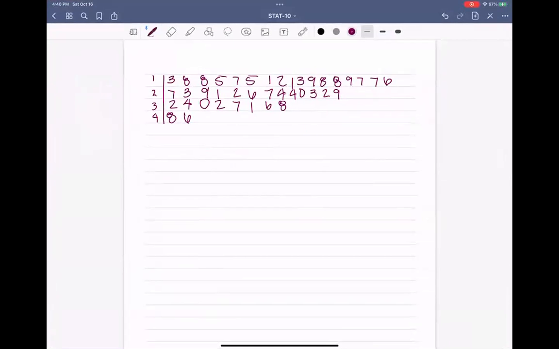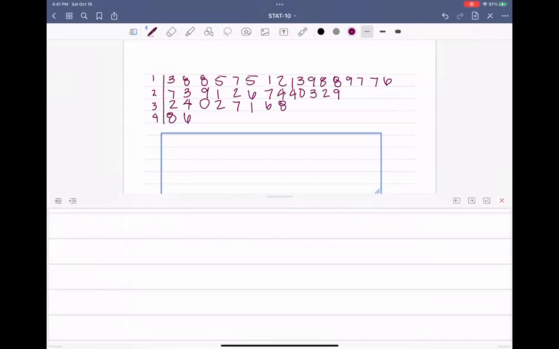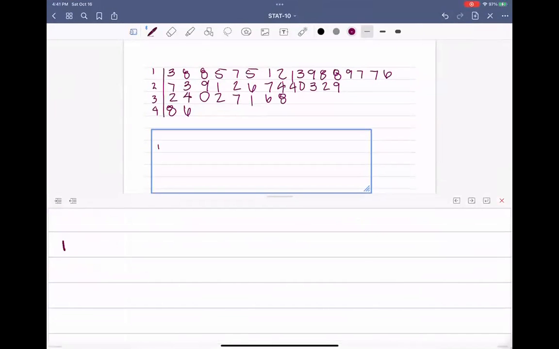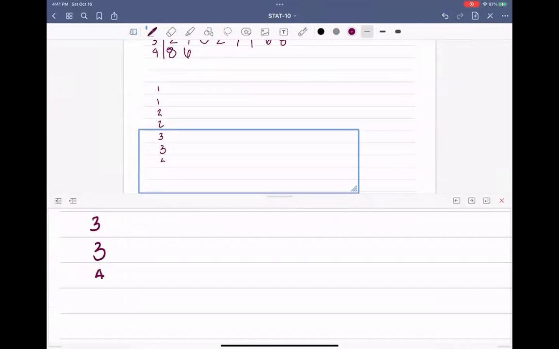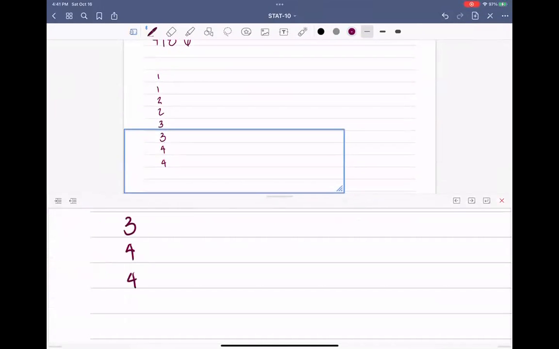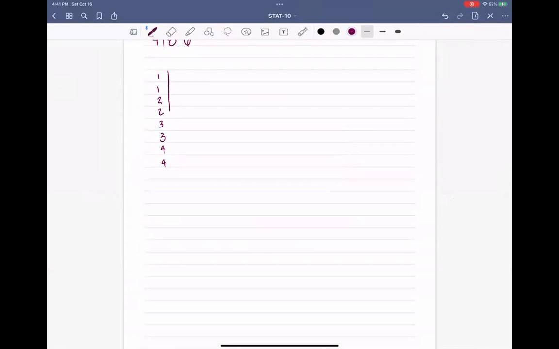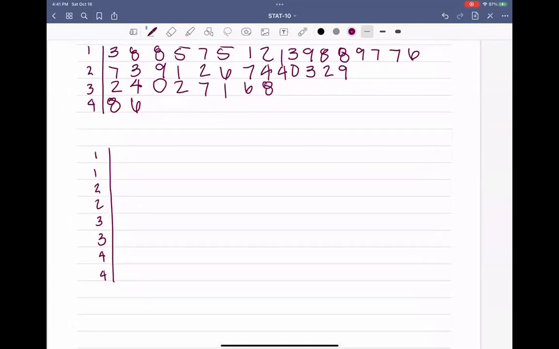So if you look at the data to the right, this one right here doesn't really give us much variability. So what we could do is rewrite all of this, kind of doubling the columns. Starting off with 1, we could have 1, 1, then 2, 2, 3, 3, and lastly 4, 4. And this time organize the data to where it's going to fit and look a little bit nicer.